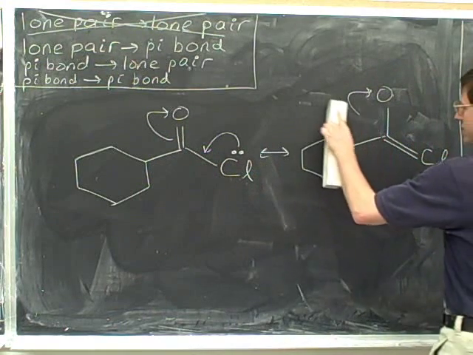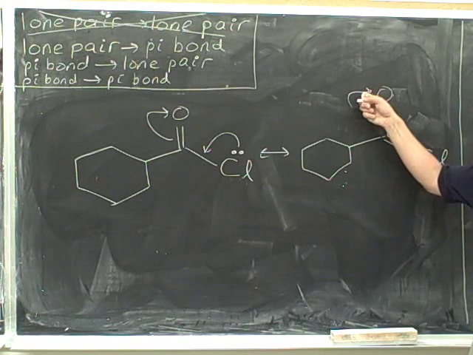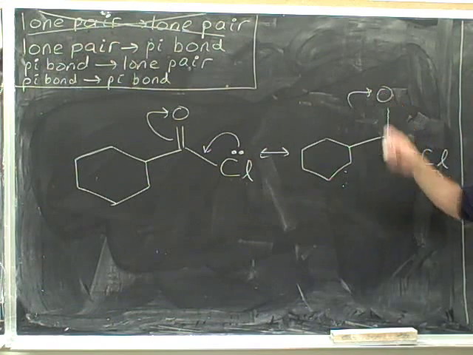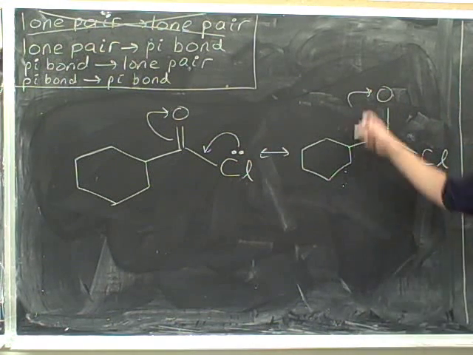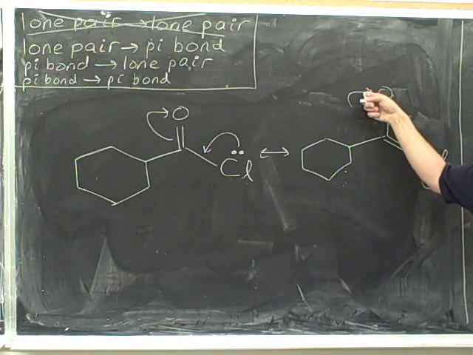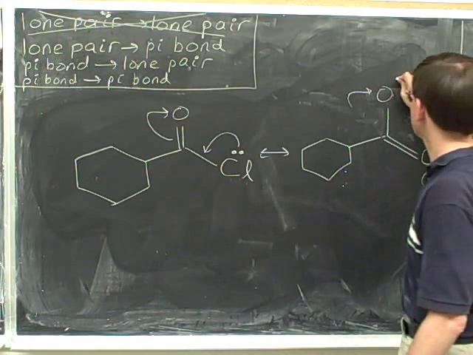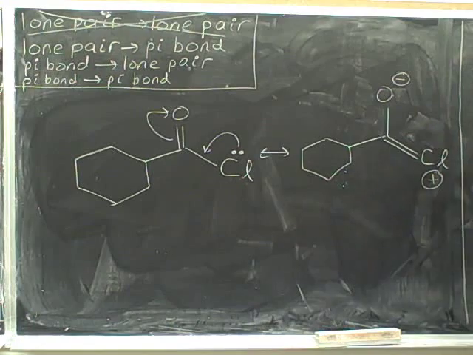All we need to do is erase this tail, because we're done with it. Now the only thing left is this head. The head is pointing directly at the oxygen, so it's forming a lone pair. We're not going to draw the lone pair, but because this head is the final head, we have to change this charge. The oxygen started neutral, and it's gaining electrons. So it ends up negative. Now we can erase that head.